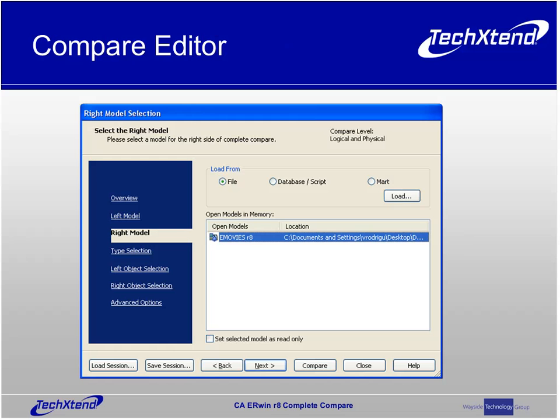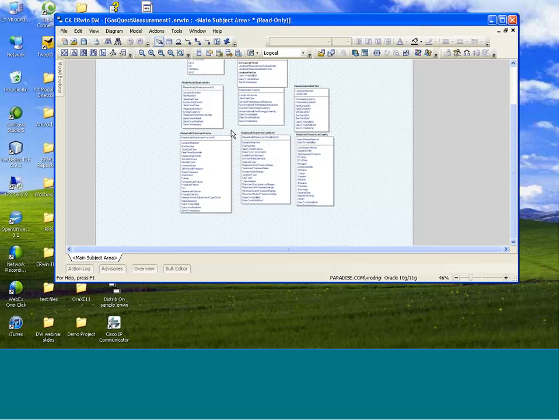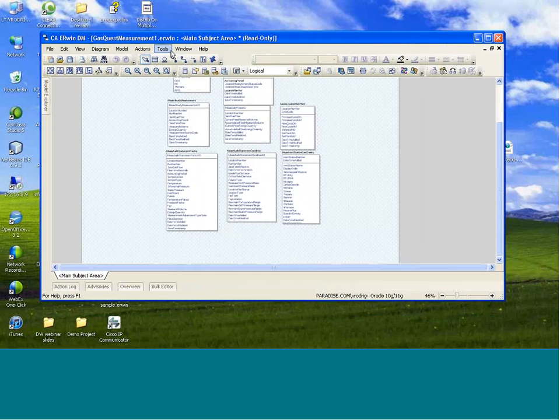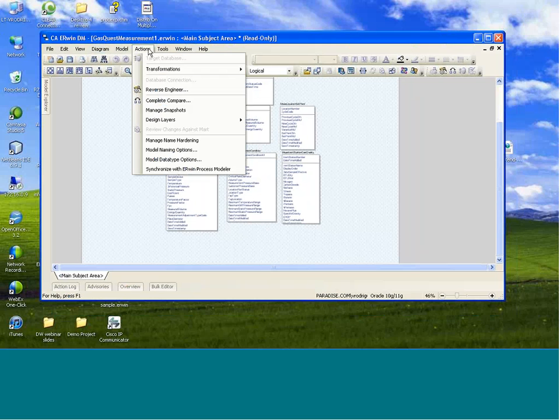So I actually have all these slides for the compare editor itself, but rather than doing all that, I decided I'm going to just show you this in ERwin so I can actually walk through it with you. And here we go. So what I want to show you here is the actual editor itself. If you haven't used this before, the Complete Compare is available under Actions, Complete Compare. I think if you're using ERwin 7, it's under Tools, Complete Compare. So it moved a little bit, but either under Tools or Actions, depending on what version of ERwin you're using. And this is ERwin 8.2, a preview version of it, but it's exactly the same in the ERwin 8 versions.